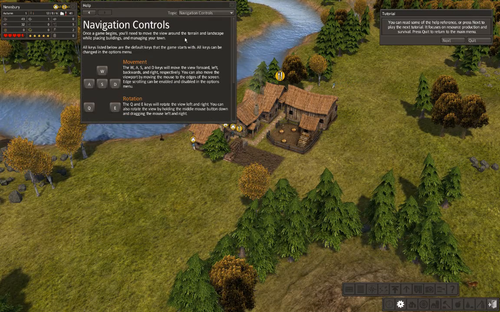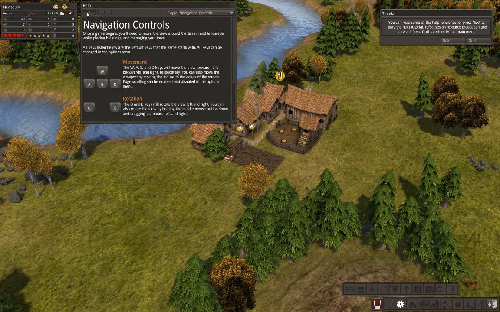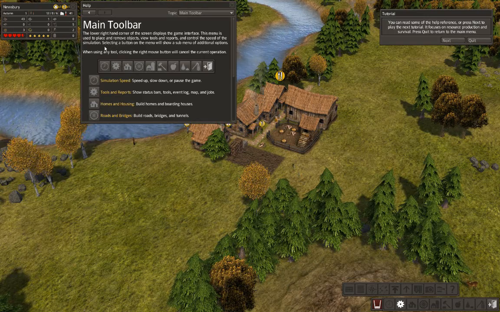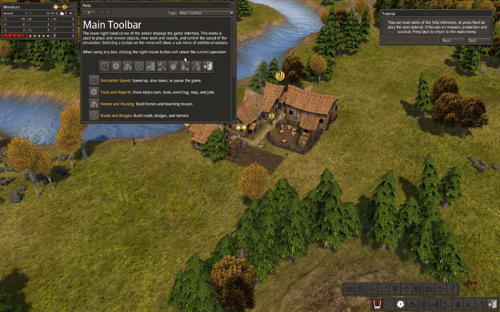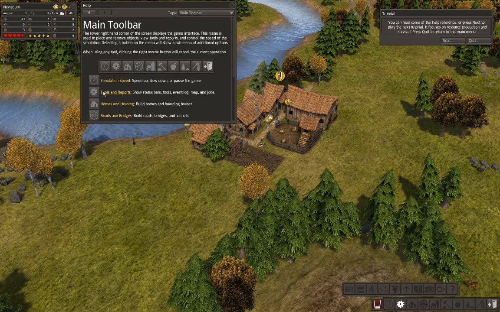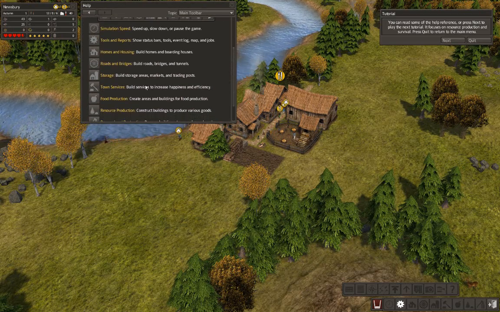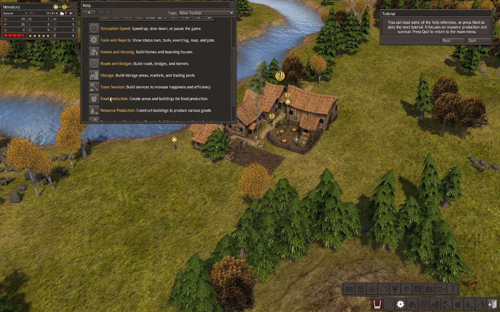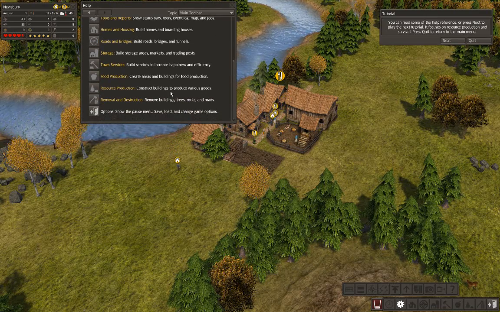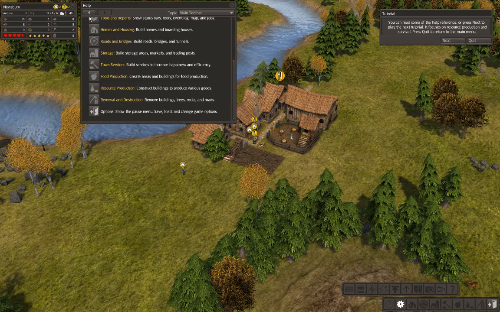You've got navigation controls there. The main toolbar explained. Simulation speed tools and reports. Homes and housing. Roads and bridges. Storage. Town services. Food production. Resource production. Removal and destruction. Options.